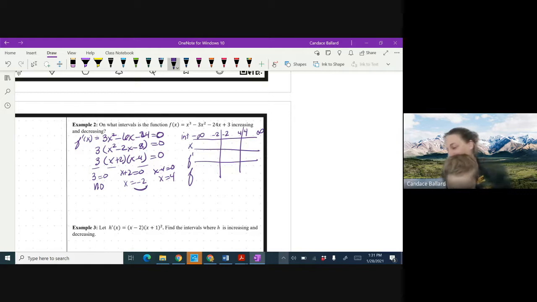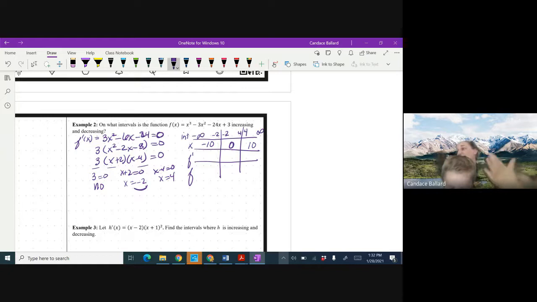All right, so let's pick a number. What number should we pick between -infinity and -2? You guys tell me in the chat. Let's see if I've trained you right. Ah, -10. Good job, you guys. You have learned well. What about between -2 and 4? -1 would be okay, but I would definitely prefer 0. And then I'm going to choose 10 between 4 and infinity.